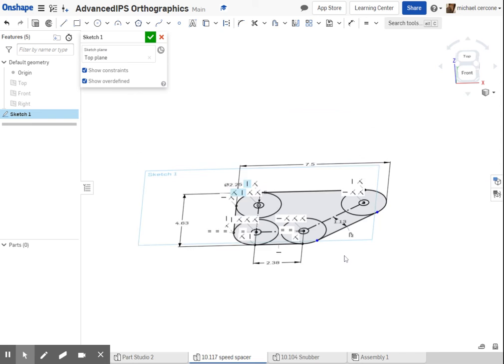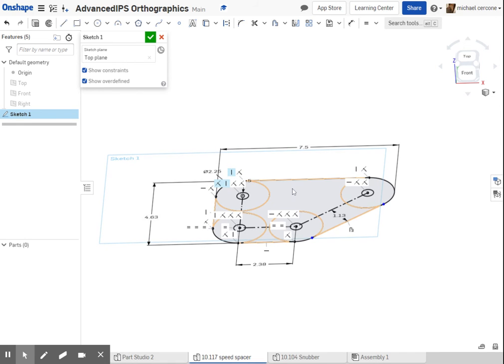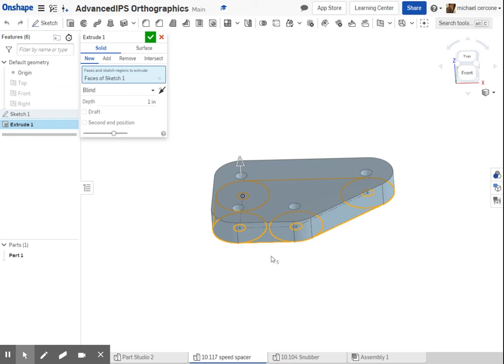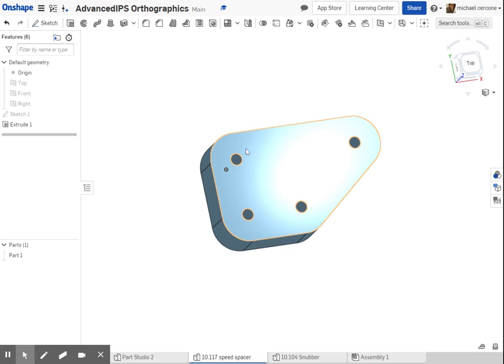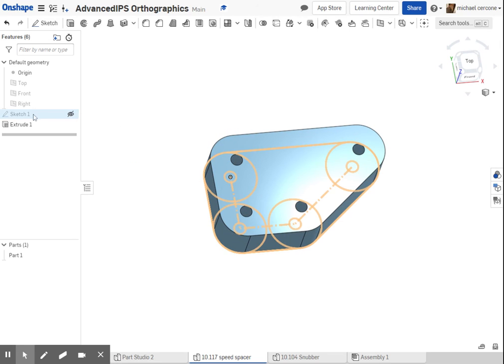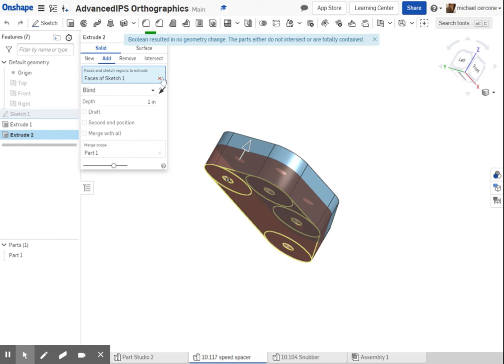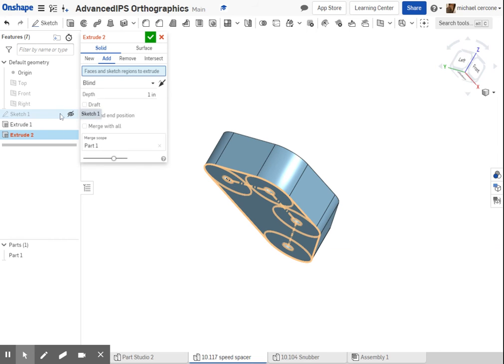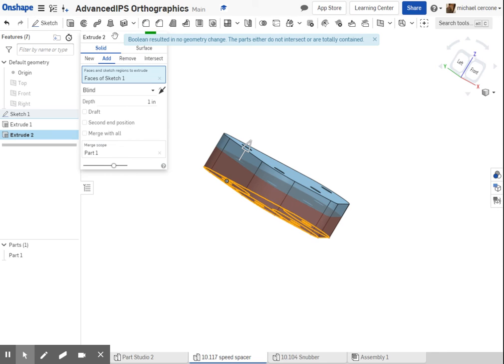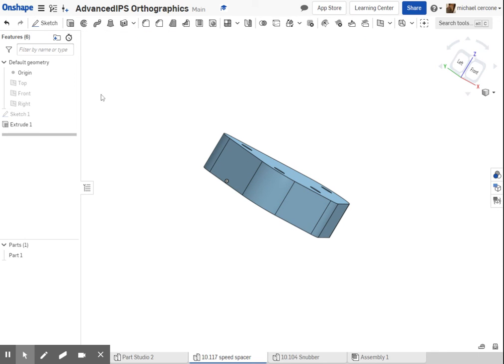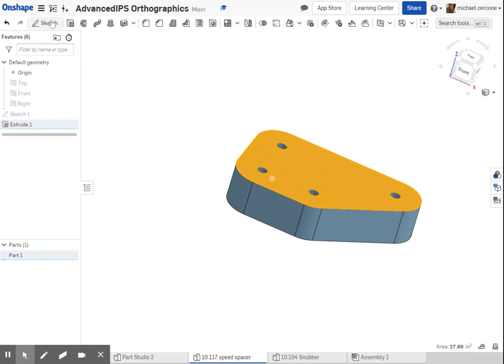So here's my entire part. I'm not going to trim anything. I'm just going to leave this and extrude. The entire height is 1.625. And now I can either start another sketch and redraw these 2 circles, or I could reuse the sketch by selecting it, choose extrude. It's not working this way. It's not allowing me to select it properly, so I'm just going to start a sketch.